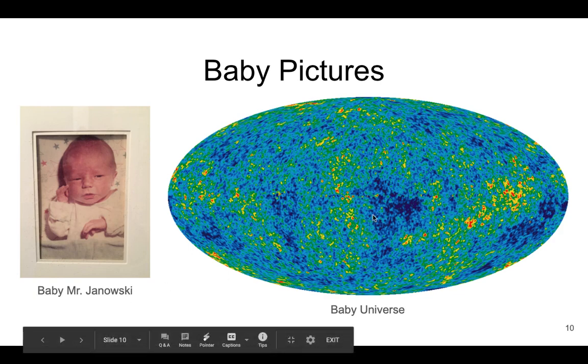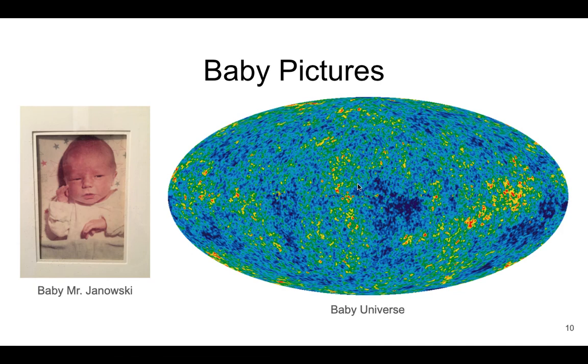So when you're looking at this, areas that are red are a little bit warmer than areas that are yellow, which are warmer than green, which are warmer than light blue, which are warmer than dark blue. So the blue areas are the coldest, and the red ones are the hottest. Now, it may seem like some places are very hot and some places are very cold. In fact, they are all very cold. The difference between the absolute hottest and the absolute coldest parts is, I don't know, thousandths of a degree Kelvin. It's the tiniest little difference, which leads to a couple of very interesting cosmological questions.